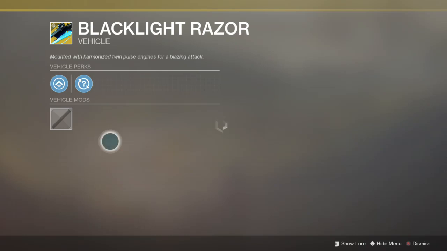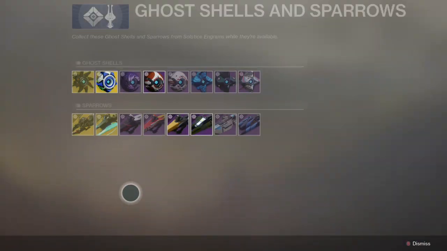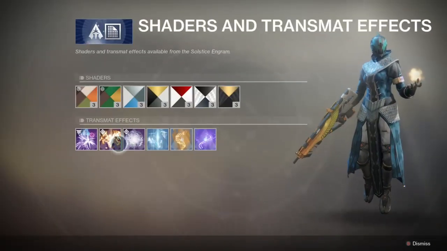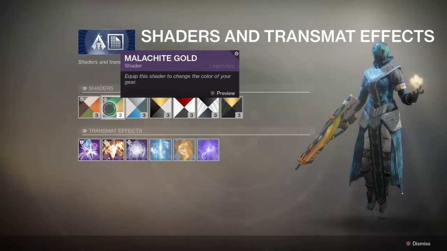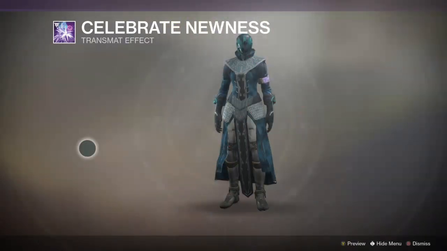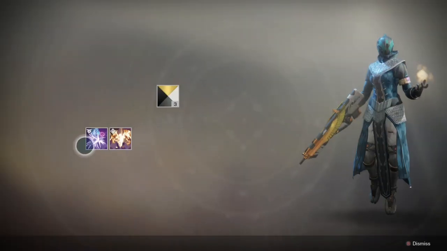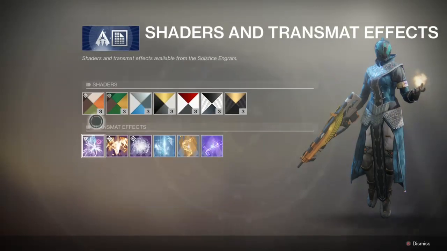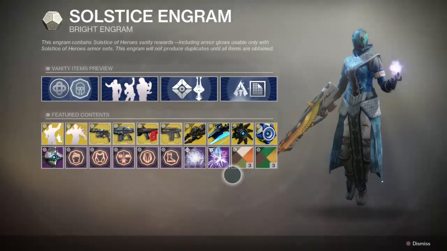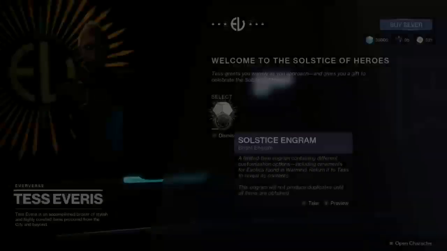Blacklight Razor. Okay. Shaders and transmats. I mean, no, there's 2 new shaders. Does everything have that ugly green? Celebrate newness. Oof, that's a way to show up in style. Okay. Dominus Gaul. Oh, that's just Warmind. So that's not even event specific, I don't think. Very cool.